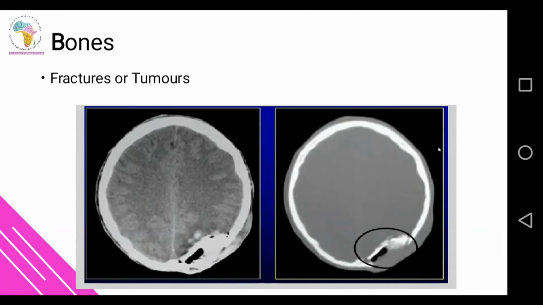So here you see a brain window, which shows the brain very well, but here you see a bone window. You cannot actually appreciate here, because for sure there's something here, but you cannot tell, is there a swelling, is there a fracture or what? But when you come in, you can actually identify a fracture line. I'm just trying to emphasize the importance of windowing, like using the best window depending on what you are finding. So here you can very obviously have a depressed fracture, and here you have your double density. That is, you have the outer plate of the depressed fragment underlying the inner plate of the normal skull.